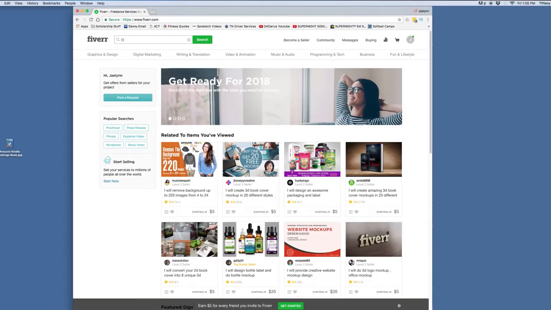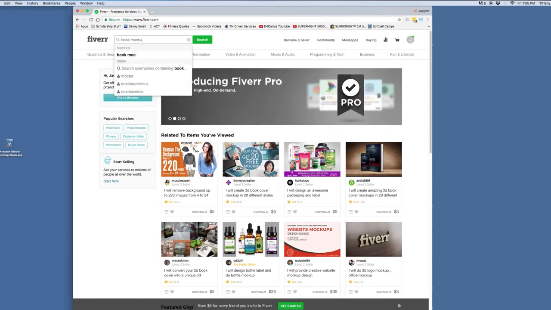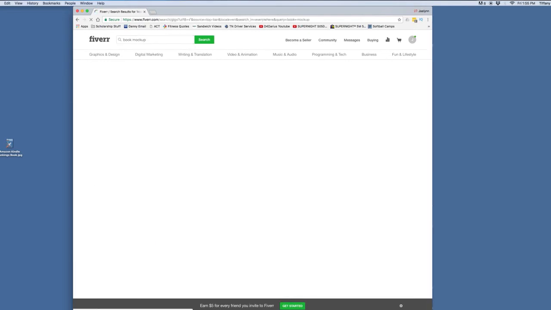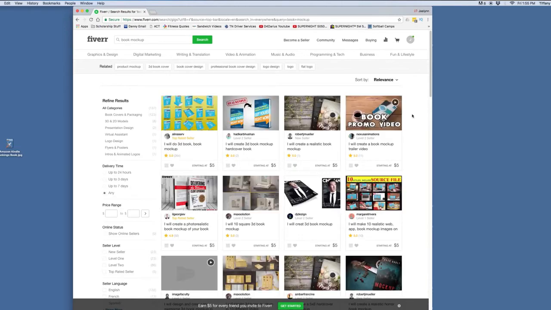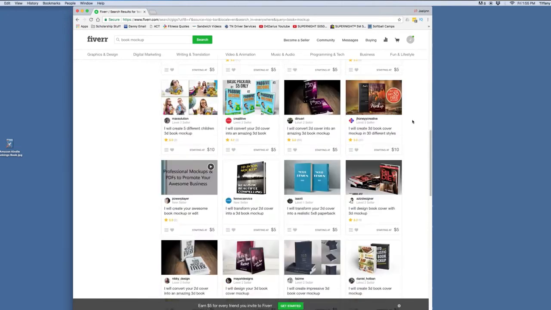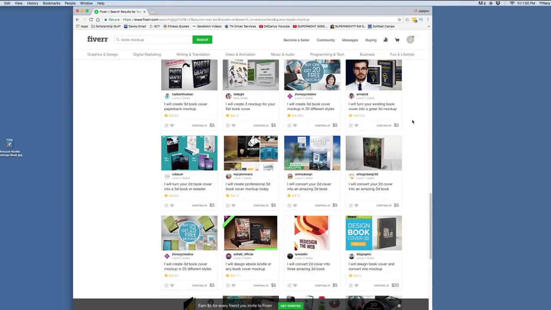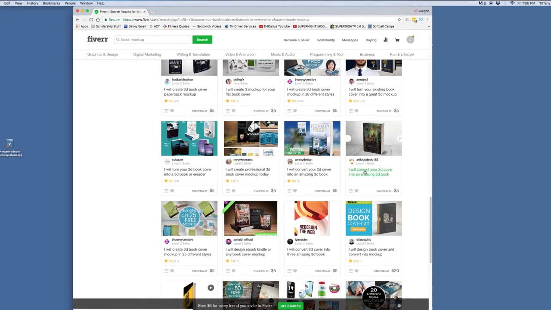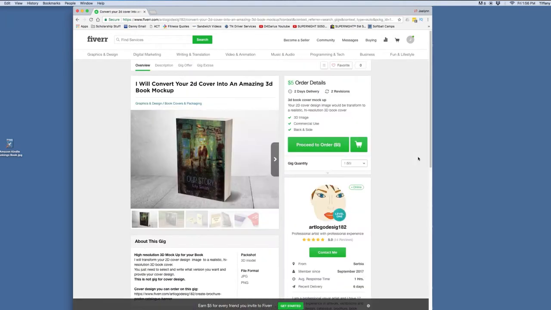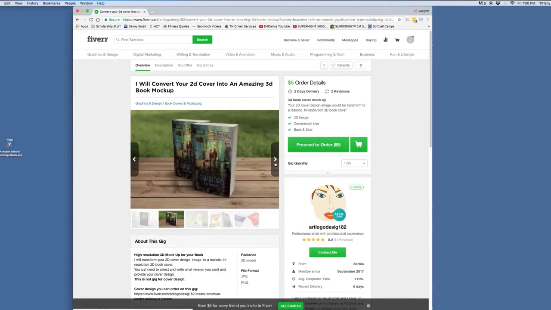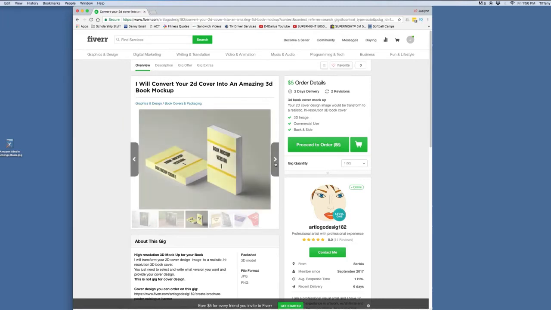Now, if you don't have a software like Photoshop, that's okay, because in number 2, all you have to do is take that same mock-up file, go to Fiverr and find somebody there who will be able to convert that PSD and your ebook cover file into a wonderful mock-up file. Another thing is that there are some Fiverr people out there who you don't need the mock-up file for because they already have them. You just select which one you want and you send them your book cover and they'll put it in there for you.